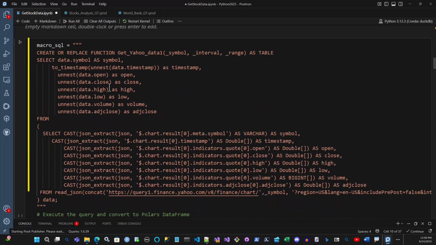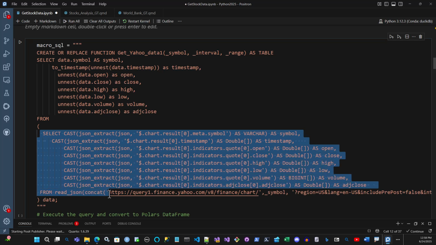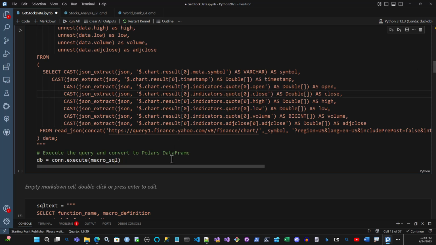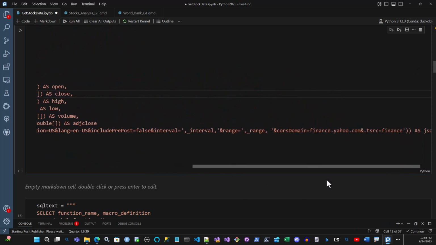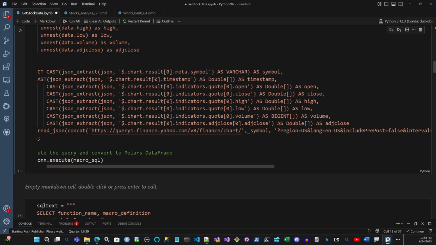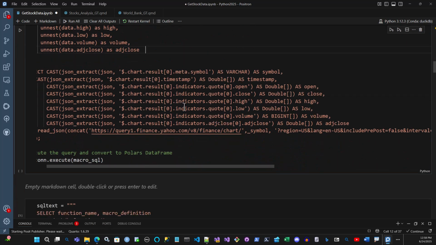Now I also created, in order to get data, this macro I'm using in DuckDB called get Yahoo data 1, and I'll pass in a symbol and date interval and a range you're going to bring it in with. And I used this many times before, and if you see my previous videos for DuckDB, you've probably seen me talk about this macro in more detail. So I'm not going to dwell on it here, but you can see I'm building basically the call to Yahoo Finance, and I'm using DuckDB's JSON functionality. And then I create a macro and it returns the data and inserts it when I call it.